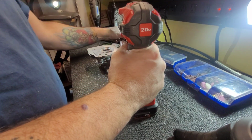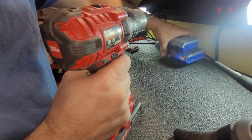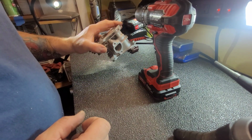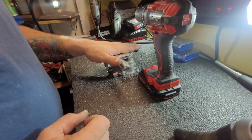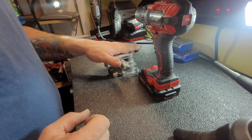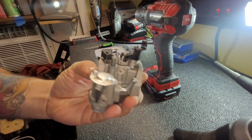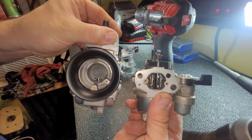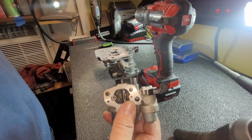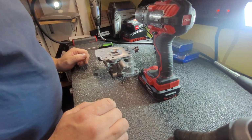So, oh, I got a funny story about that. Somebody on Facebook had said, because a friend of mine bought a 24 millimeter Mikuni for this build, and I'm not saying any names, that putting a bigger carburetor will not make you go faster. All it adds is volume and fuel economy, or no, throttle response and fuel economy. So apparently this carburetor is no better than that carburetor. My 20-something years as a mechanic just got shot to pieces. I guess I'm doing this all wrong. Of course, I'm being facetious. Some crazy stuff going on, man.